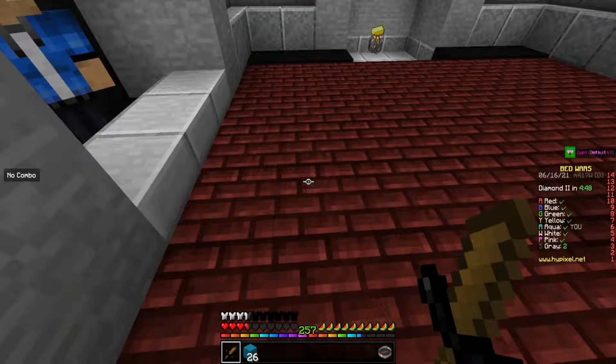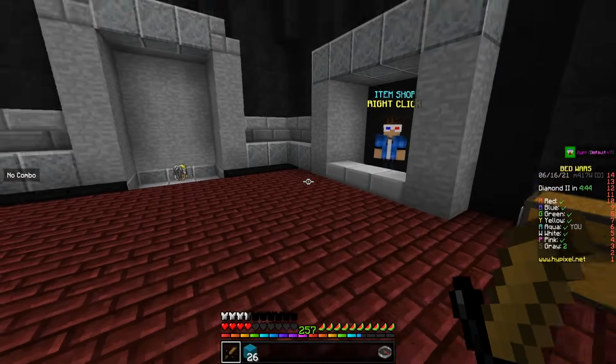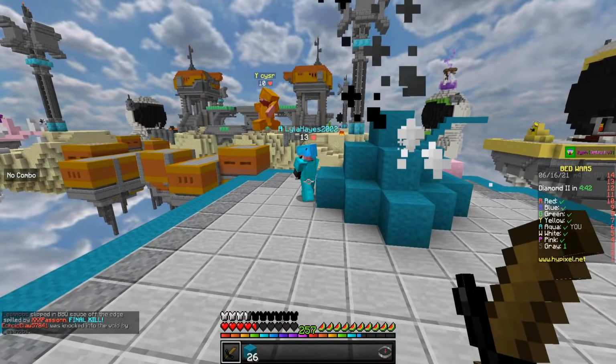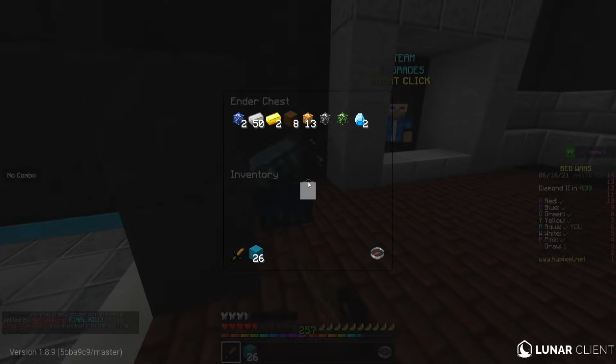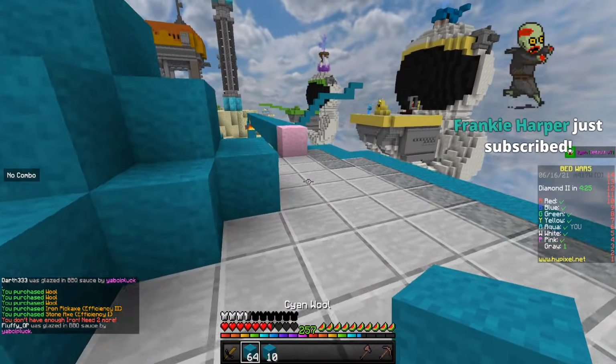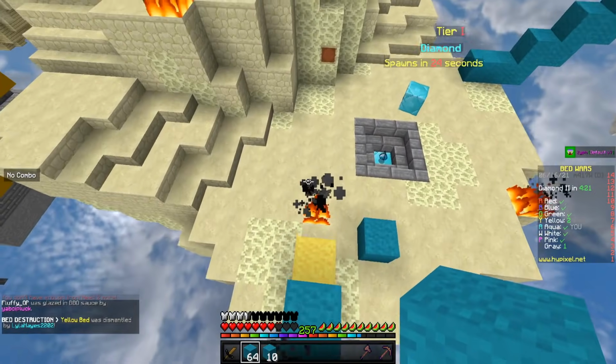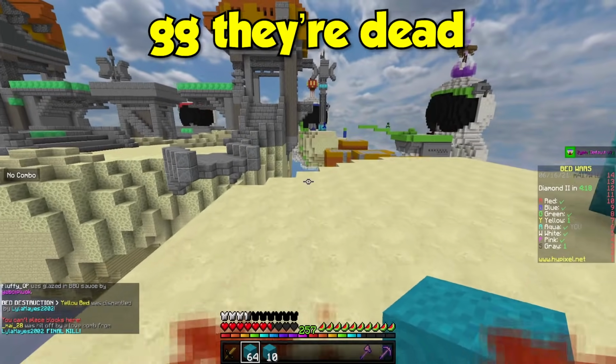Oh gosh. Okay, I tested my stuff. I hit him with my hot potato. Let him fly with a light. Wait, no. Oh, I'm just going to kill them. He's trying so hard to get you back. I'm breaking the bed in front of this girl's face. What? Oh my god. They were AFK. That was insane. GG, they're dead.